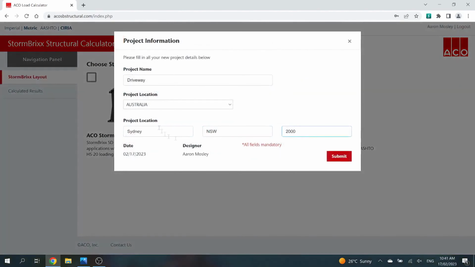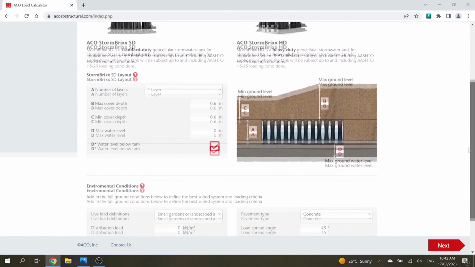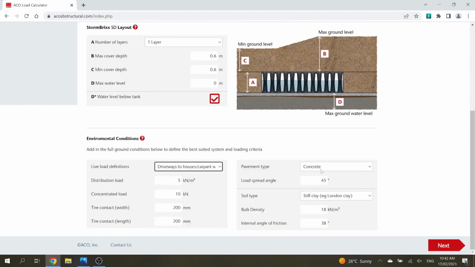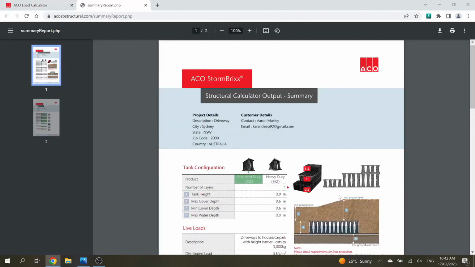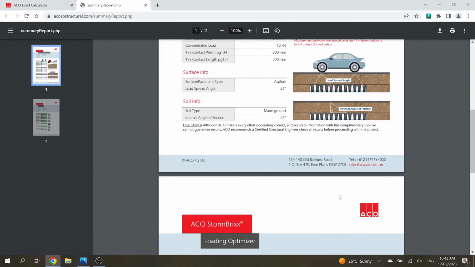For individual tanks, engineers can enter project-specific structural variables including cover depth, location, height of water table, short-term and long-term design loads, as well as soil type and pavement type. The software will run a series of checks to validate whether the tank meets the project's design loads. If any results are over capacity, the design parameter requiring change will be highlighted for revision.